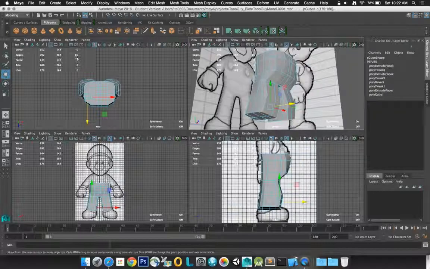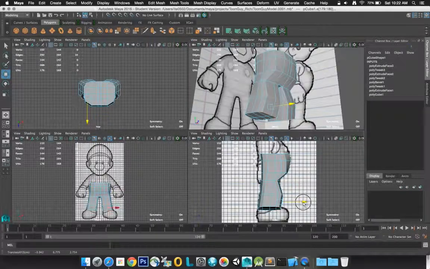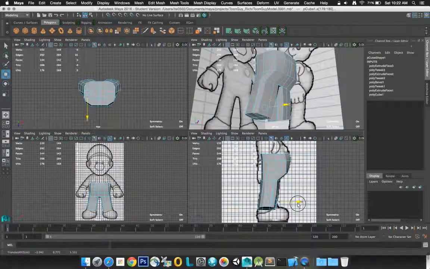Probably could have just selected the faces, but we did what we did. Alright, let's pull that back. Just lining up on this edge. Maybe this front part can come out just a little bit and start to come up for that flare.